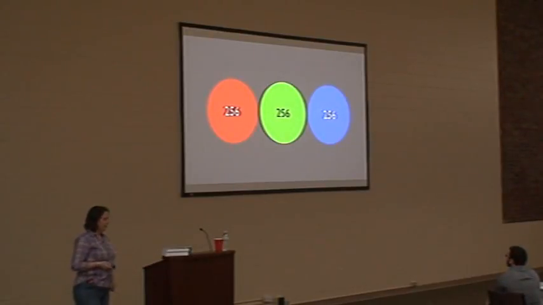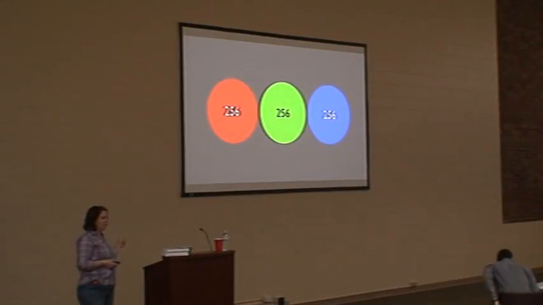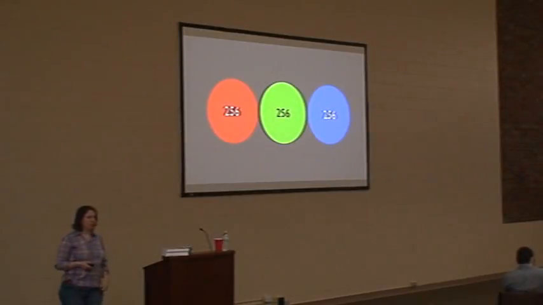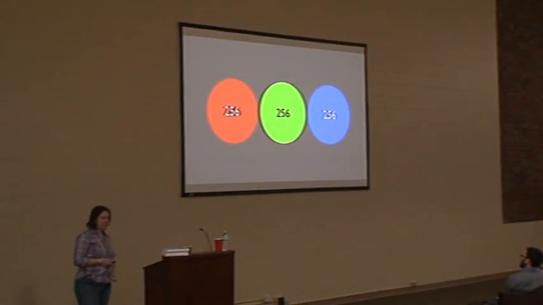Okay, that's good. So for each of the different colors, there's 256 possible values in how much of that red, green, or blue we're going to get off the screen. So if we multiply these 256 times 256 times 256, we get more than 16 million unique combinations. That's 16 million unique colors that can come off of the screen. And the human eye can't actually differentiate that many colors. If we had two that are right next to each other, our eyes wouldn't tell the difference. But there's all these different possible colors that you can tell a screen to create.